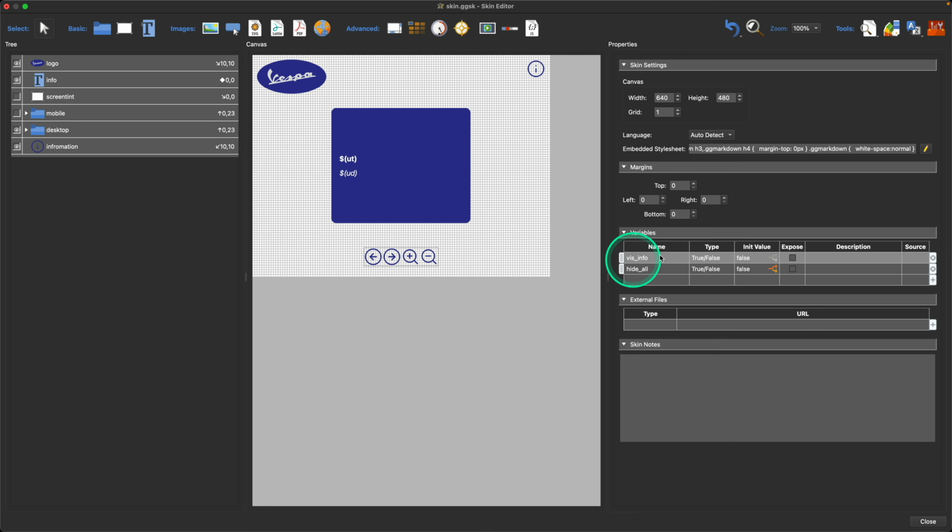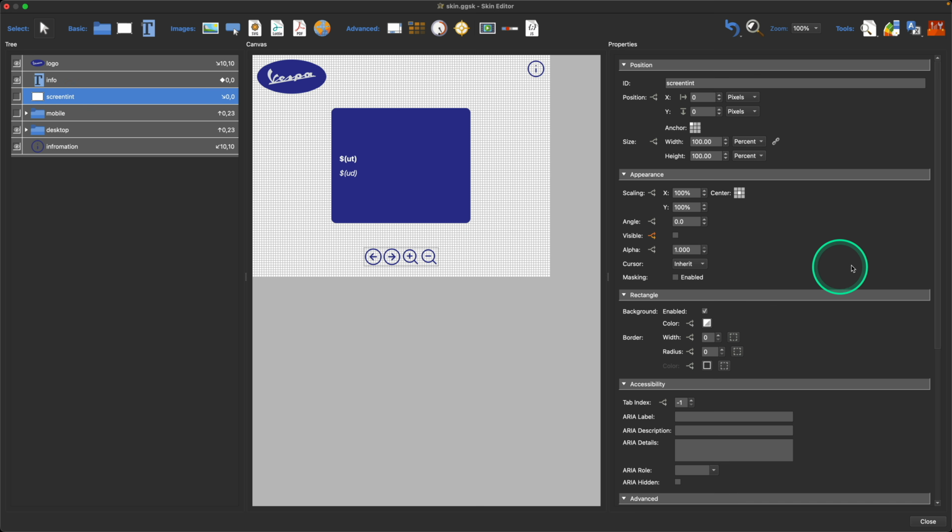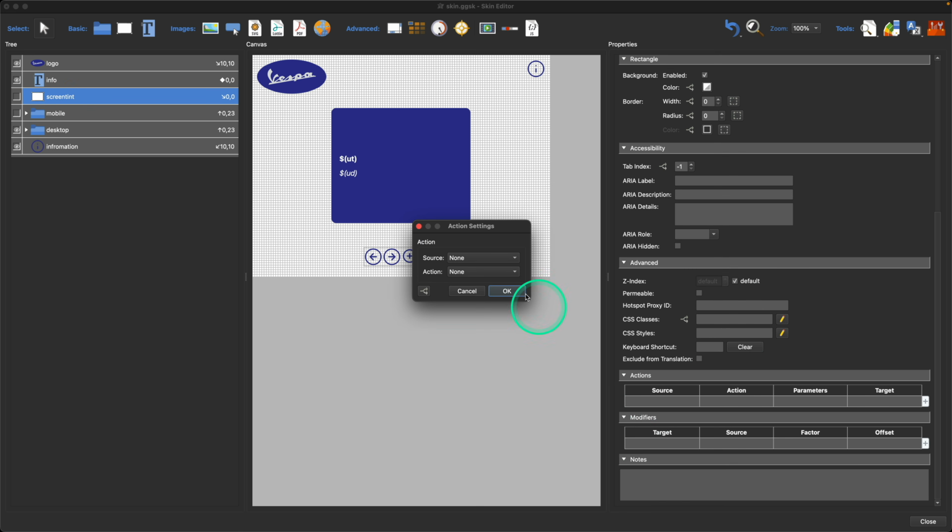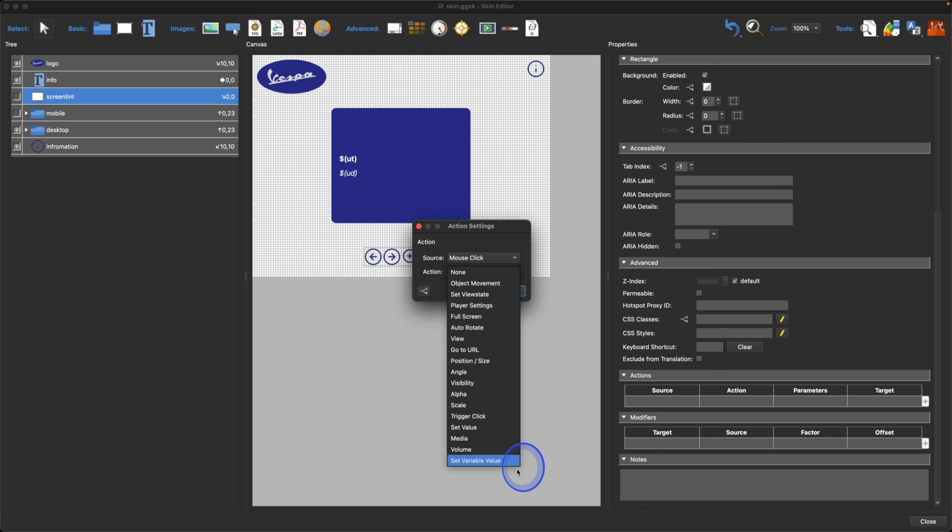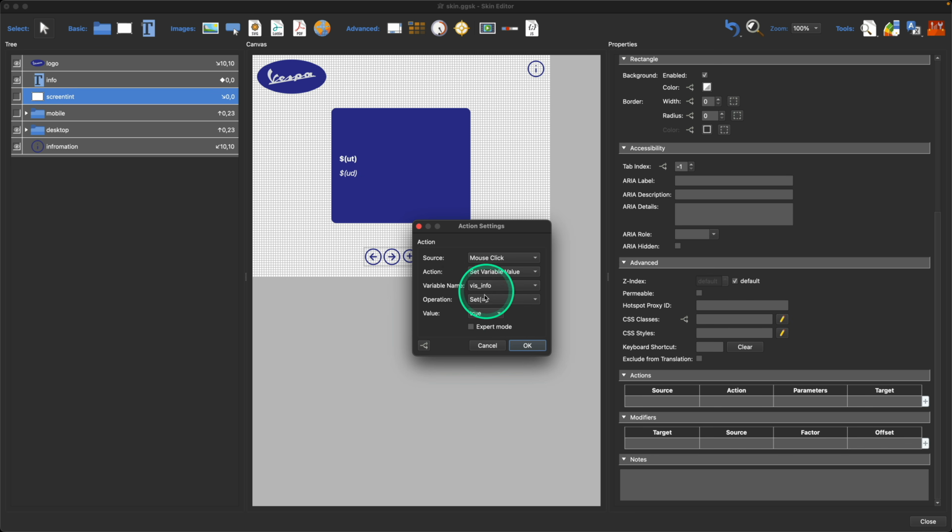So this visinfo actually needs a button or some sort of action to influence its state, false, true or false. But with this particular variable, because we're using its logic block, it's actually looking at the state of this variable. So it's saying that when that one's true, then I'm going to show. I hope that makes sense. But obviously this is to show it with the screen tint. What I'm also going to do is give it the action of mouse click, set the variable value, and I want that to equal false.